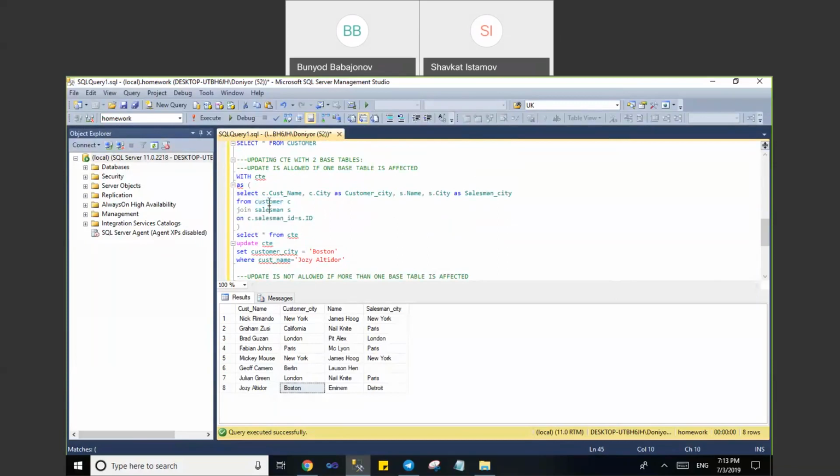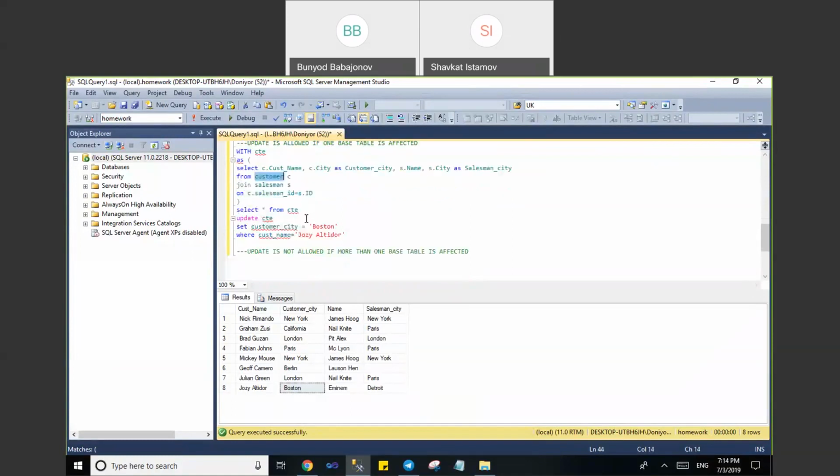We have two base tables within the CTE: the customer table and the salesman table. My update statement only changes the customer table. That's why it says update is allowed if one base table is affected. In our case, only the customer table is affected, so the update is possible.